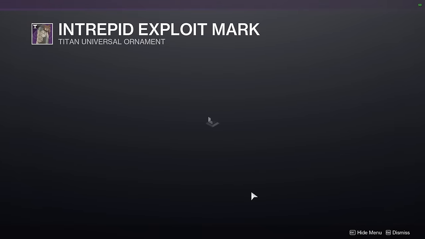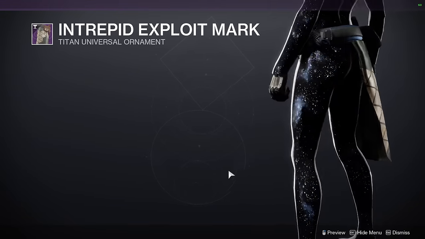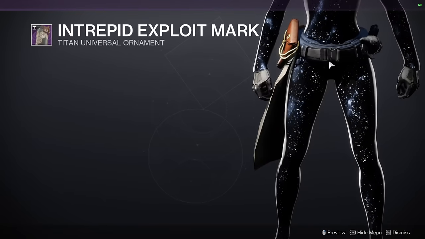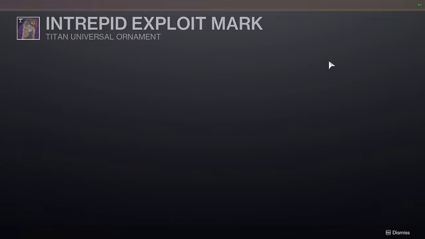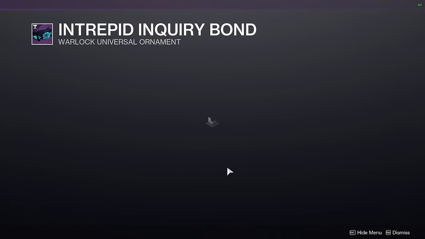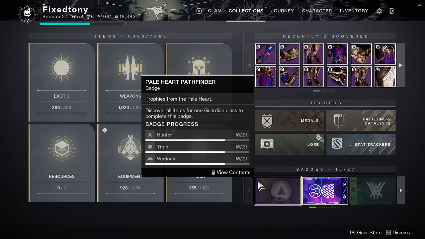Intrepid set for the Titans, specifically the mark. I love this mark. This is one of my favorite marks for Titans, just because it has a holster and a grenade, and it goes well with something that has a militaristic slash officer vibe. And then for Warlocks, it's trash. Legitimately, I hate it. So yeah, that is pretty much it for that.